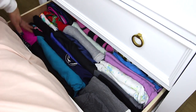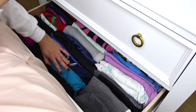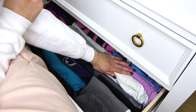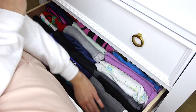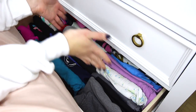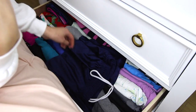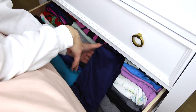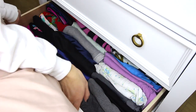Last but not least — on this row I have my swimsuits and some cover-ups in the back. Then this section has the shorts I wear to sleep; mainly big baggy basketball shorts because that's what I love. I also have some PJ sets, biker shorts for working out, shorts to chill in, and some silk pajamas in the back. For folding these I fold them in half, then half again, then half one more time so you end up with a long rectangle — then just put it in.